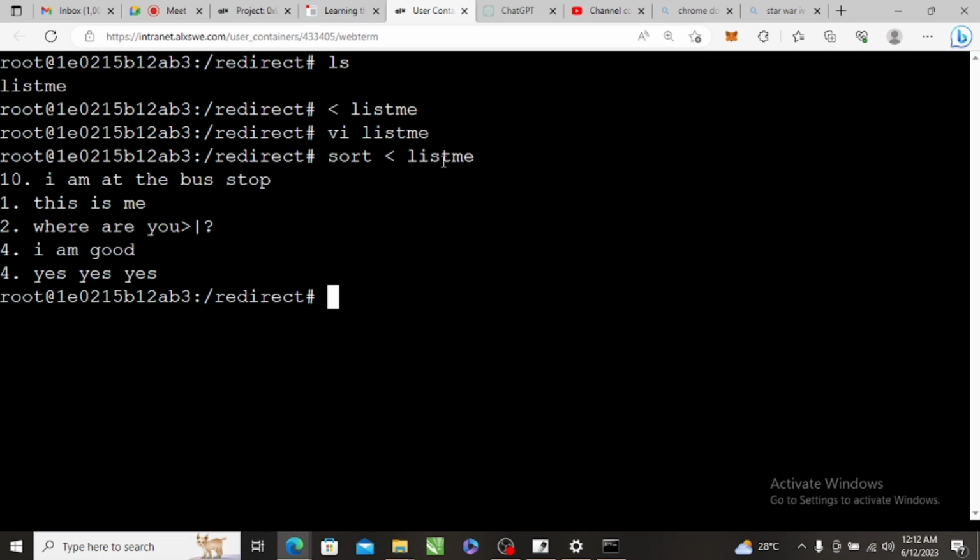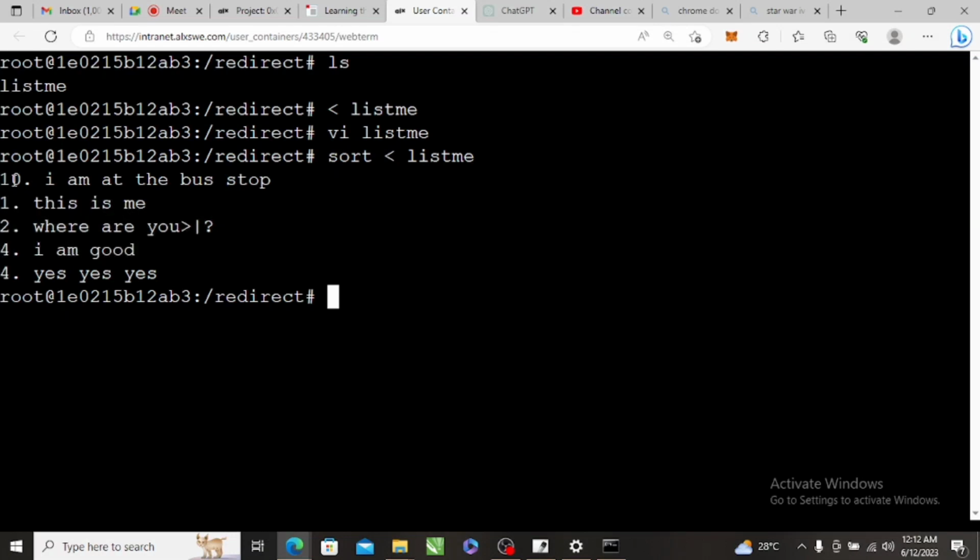If you see this sort, I think it doesn't work with numbers though. It's actually sorted it, because this number 10 is not what started the file. I want to see how it sorted it. This one is acting as one, and then this one is another one, and then 2, and then 4, and then 4.